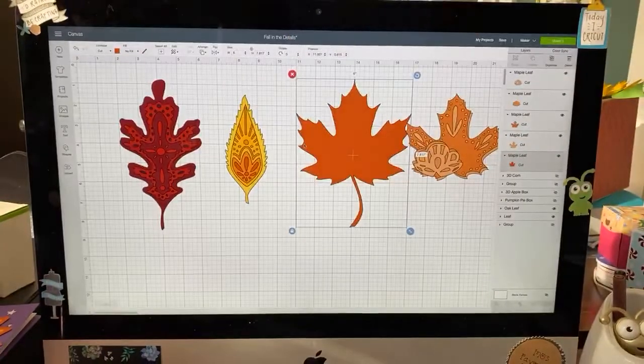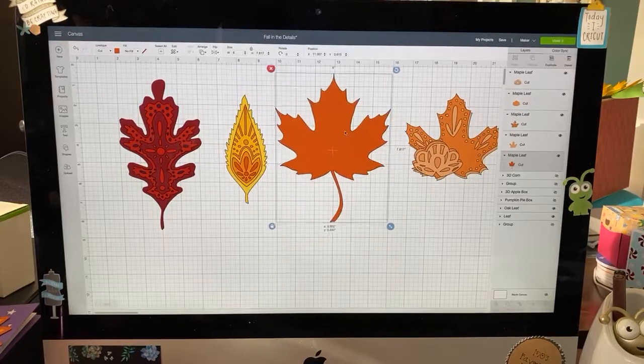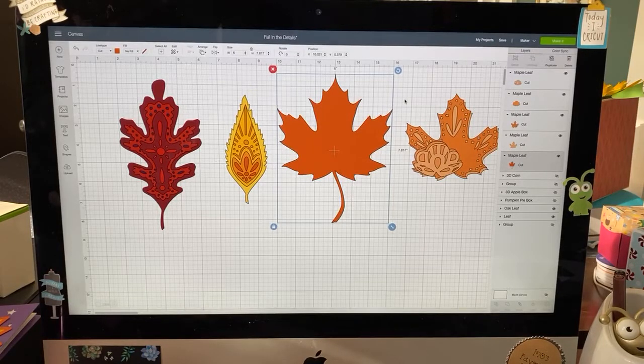Could they be made from felt? Not the way that they're designed. They could not be made from felt. I think you could use this type of thing and make it from felt, although I've cut with felt before, and I'm not sure that it could do those kind of corners, because when I cut with my felt, I believe I used my rotary tool, but I'll have to check. I have to remember what I did. I did cut felt when we made flowers, roses. So if you're interested in learning about felt, it's really interesting. Anyway, so let me get started on this.